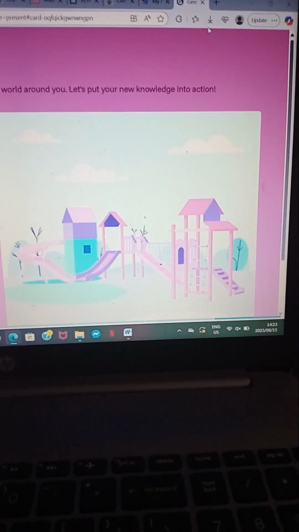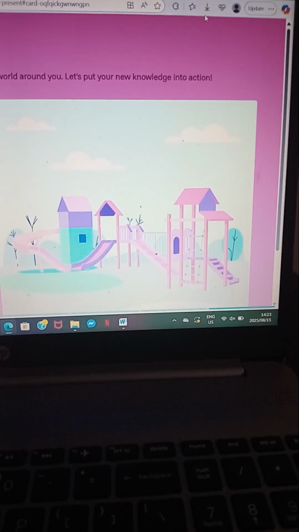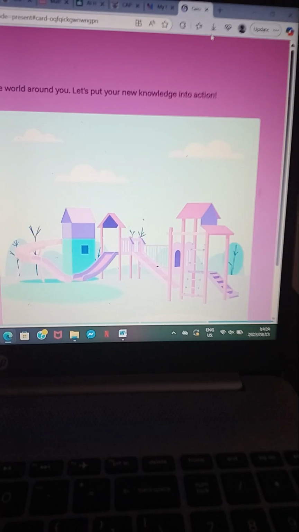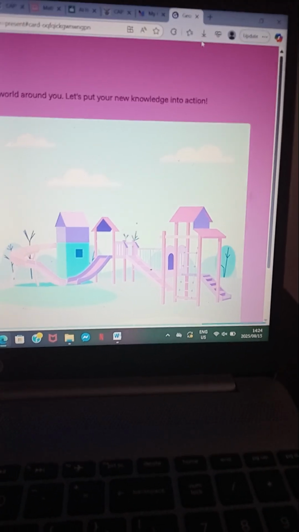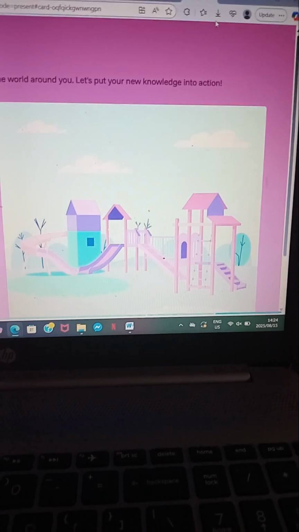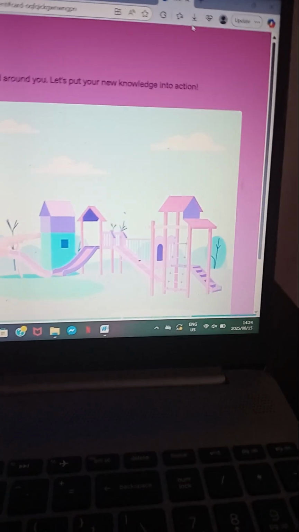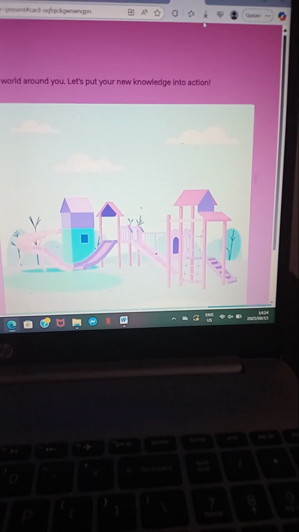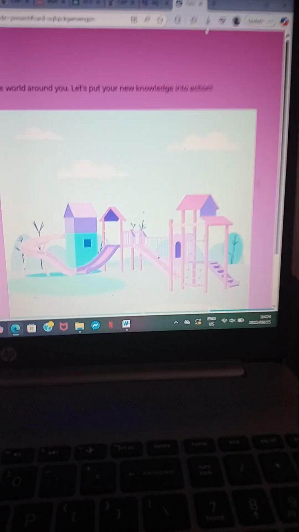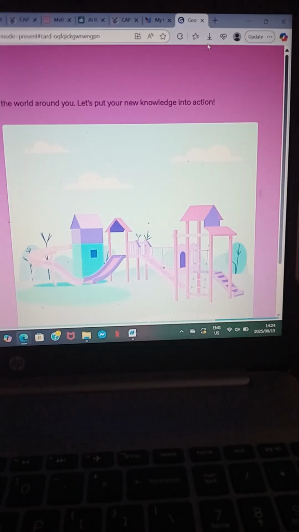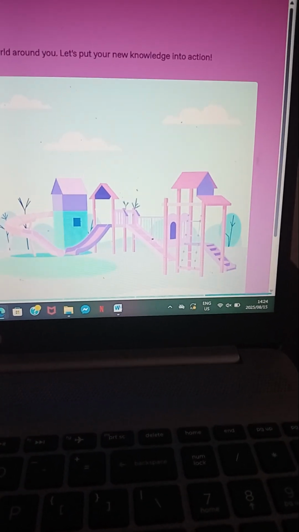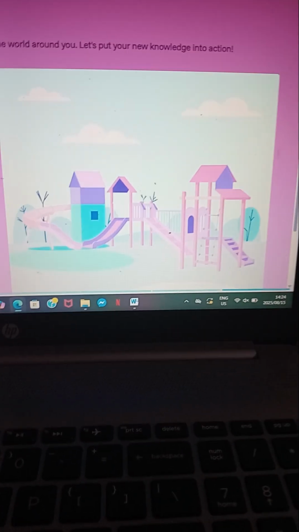I want you to look closely at this image of a playground, and I want you to identify the different geometric shapes. Also, the different types of angles you can see. Right. I want you to draw your own triangles and use a protractor to measure your own angles. Right. Also, after that, I want you to challenge a friend, right? It could be in class or at home, doesn't matter. And ask them if they can spot a right angle, an acute angle, or an obtuse angle in the classroom or at home or even outside, right?